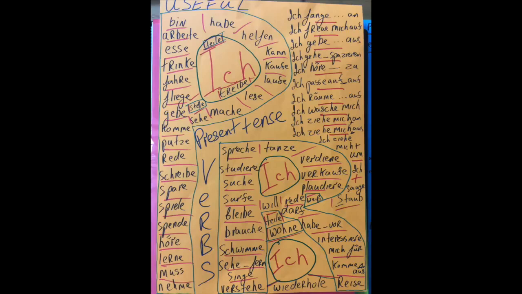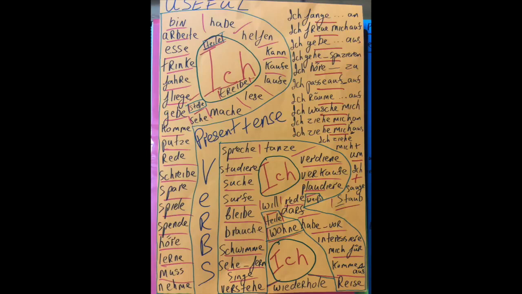Now, in another video we'll discuss that ich will is I want. If you're discussing I will do something in the future, it's ich werde. But as long as you know ich will is I want. Ich darf, I'm allowed, ich habe vor, I intend to. Now, because I have the line in the middle, when you're writing a sentence of ich habe, the vor goes to the end of the sentence.